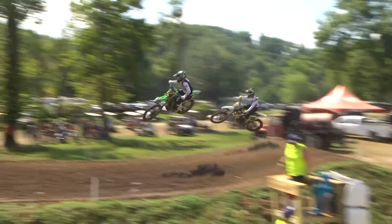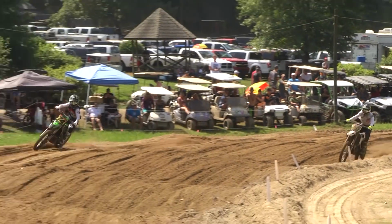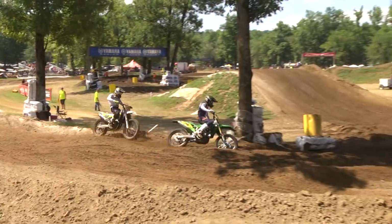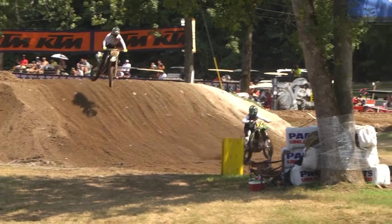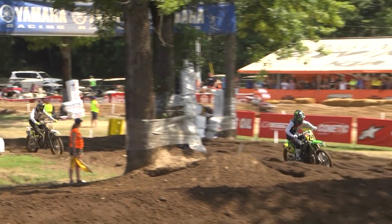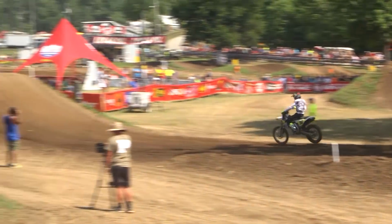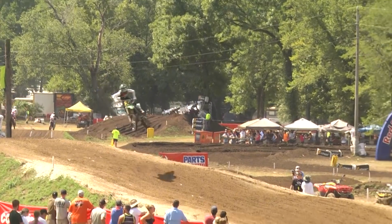Jalik's coming up the inside, getting some drive on him. Schwartz scrubs in his face. He's using this outside. Let's see if it's any faster. Oh, way to the inside is Swole in the 30. Going to be hard to get stopped for this corner, and it couldn't. So Schwartz able to maintain the lead, at least for the moment. Let's see if Pierce Brown from 3rd can maybe close on them if they slow each other up. Yeah, they're not right now. These two are getting after it. They're making a few mistakes, but not a whole lot.